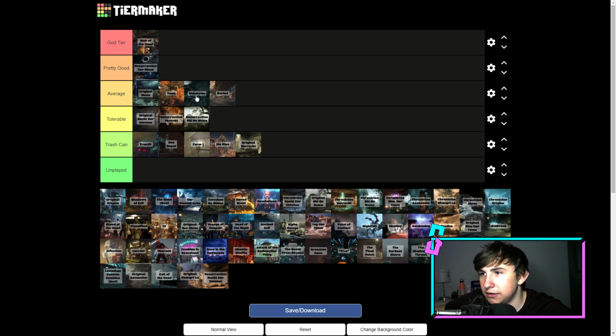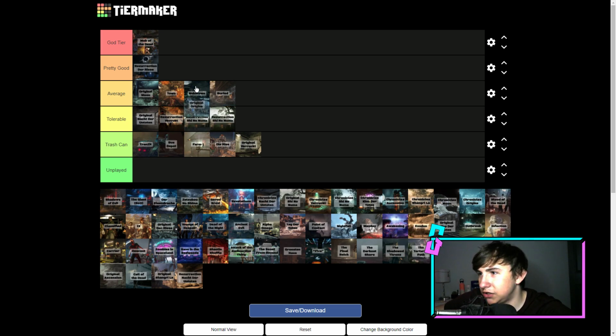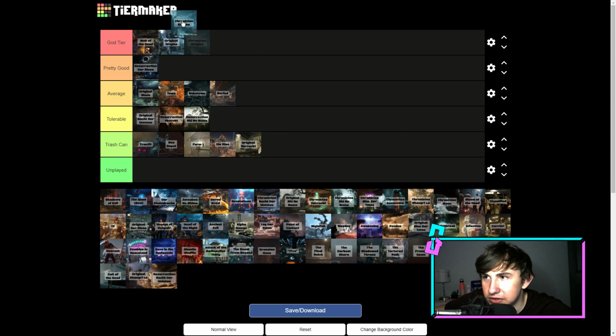So right here we have Nuketown, too hard. Buried, too easy. Origins, God tier. Is there anything else I can say about that? We'll just go ahead and throw Chronicles Origins up there because there's really not much that changes between the two.